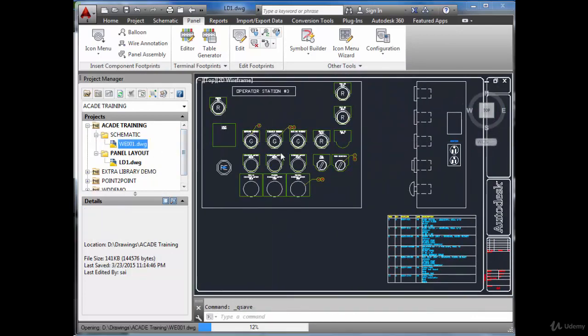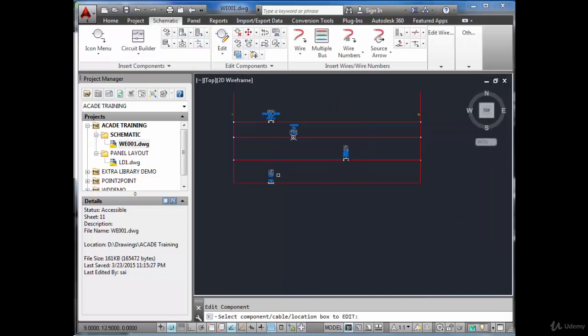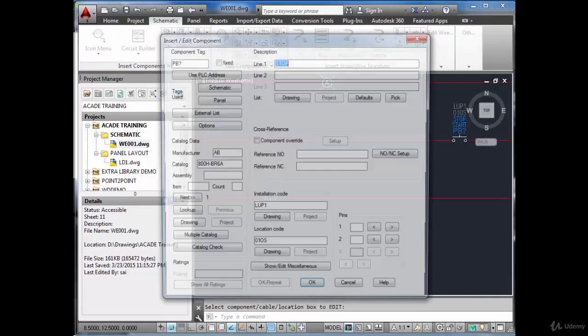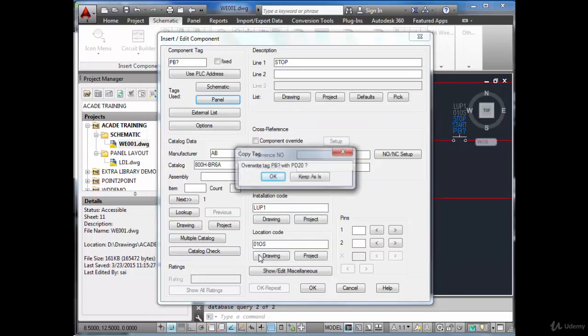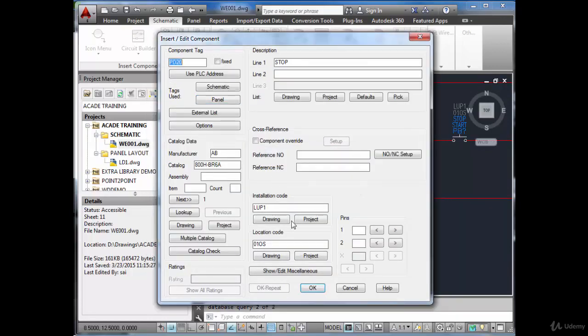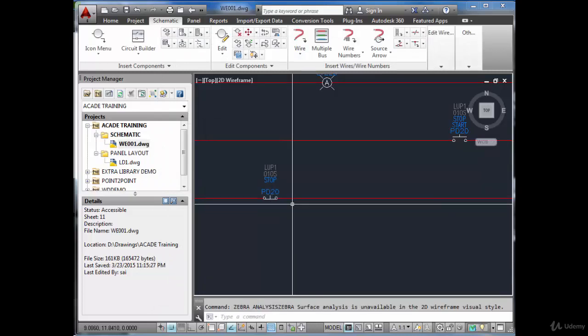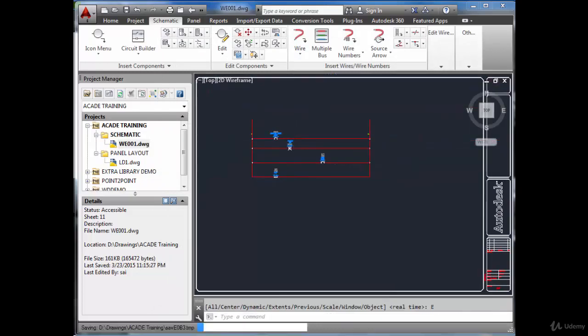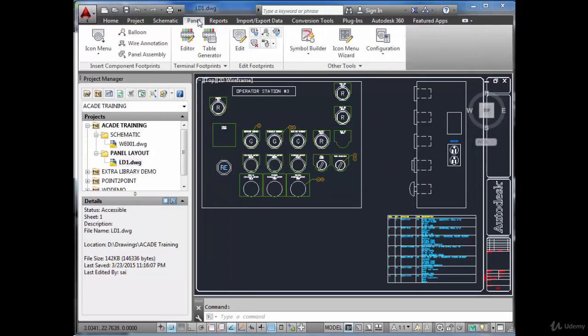Going back here, schematic, edit, which was this one, panel, this one, PB20. Okay, yes, update. Now it is there. Now going back there, panel, here panel, delete.